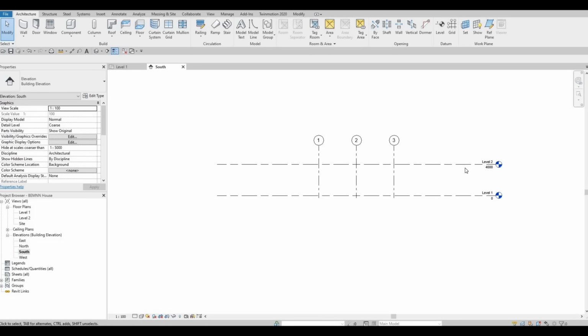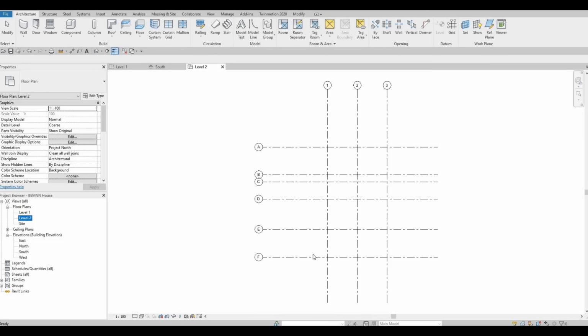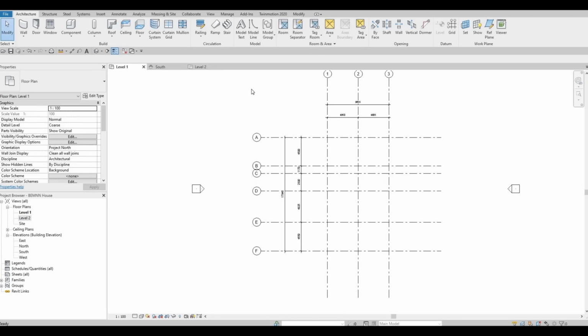Now what you need to understand is this is very important to stretch. For example, if you have multiple levels and you don't stretch this properly, for now if we go to level 2, everything is showing right here, all the grid lines that we created on level 1.